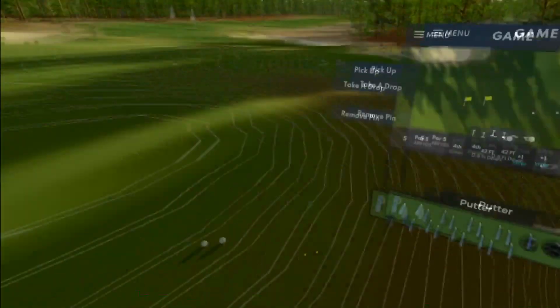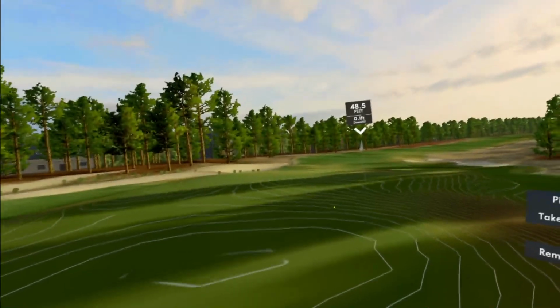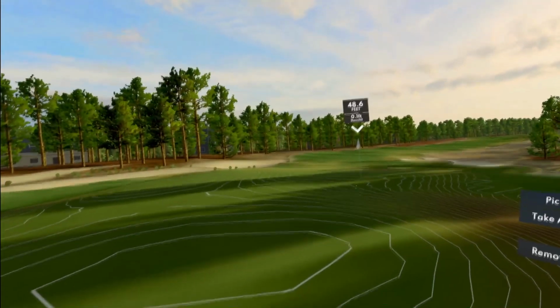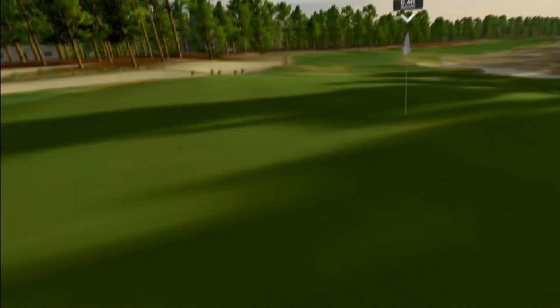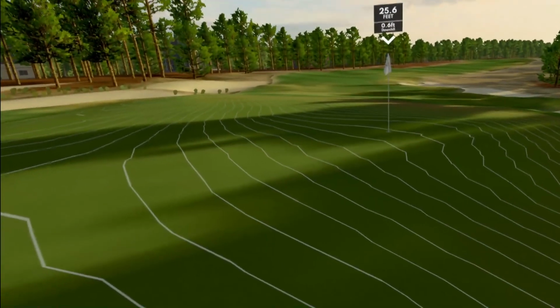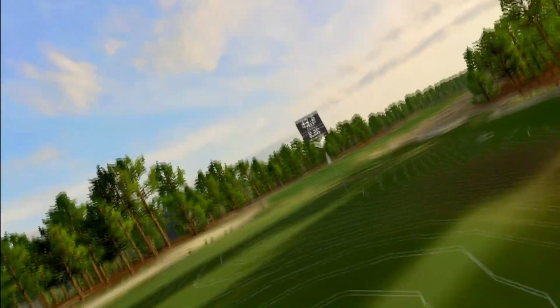42 and a half. Probably looking around here. I'm expecting this hill to really just kind of take it. 6/10 downhill from this point. Alright, let's see how close we can get on this one. For 2.5 foot, half a foot downhill.